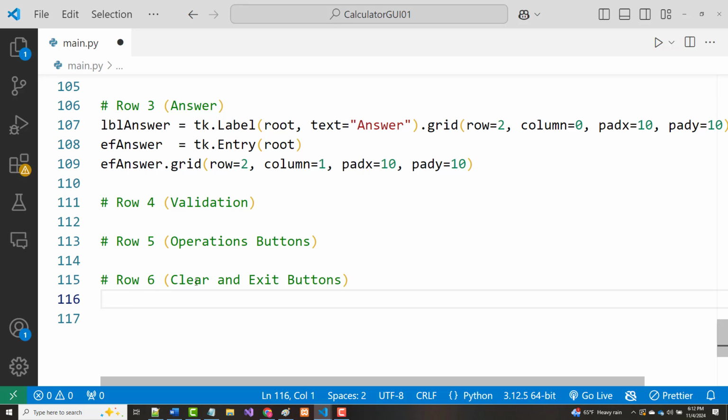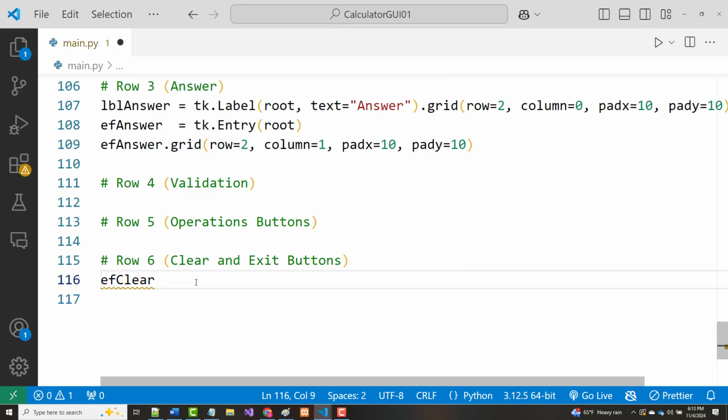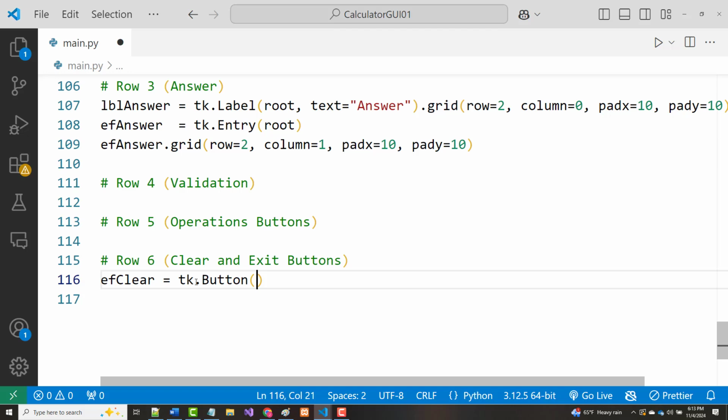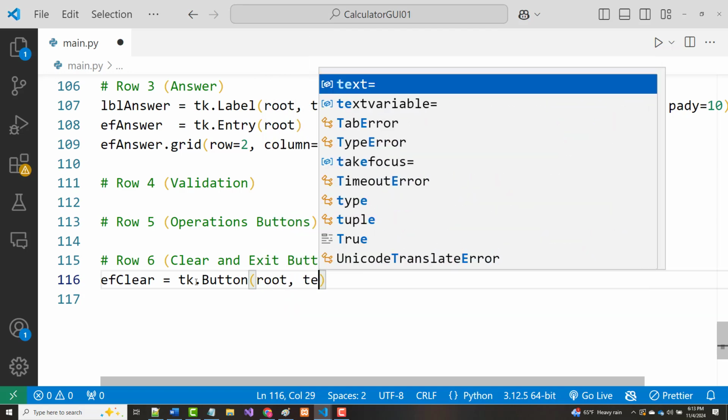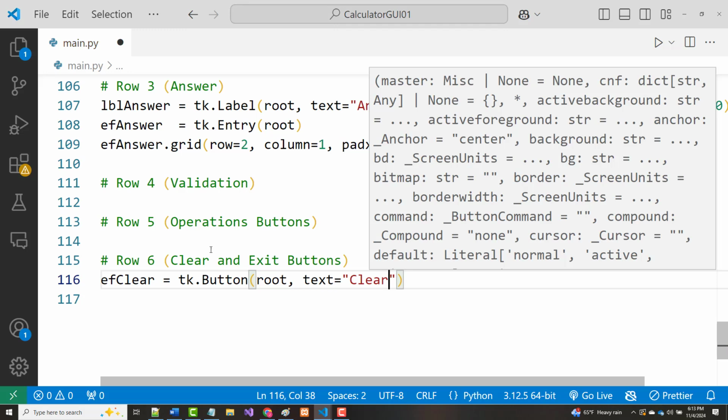Let's do this backwards. So I'm going to come in here and I'm going to say EF clear equals TK.button root text equal clear.